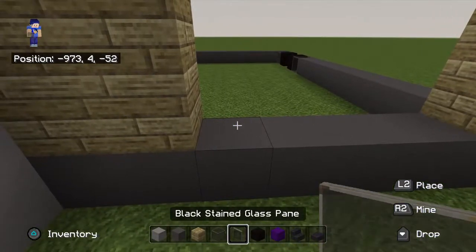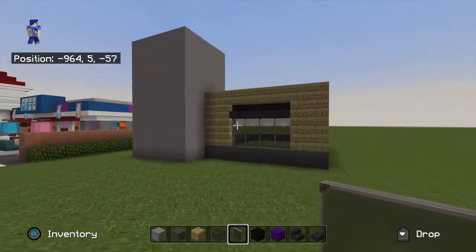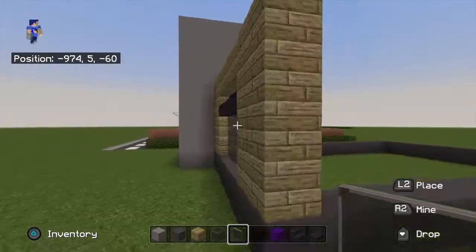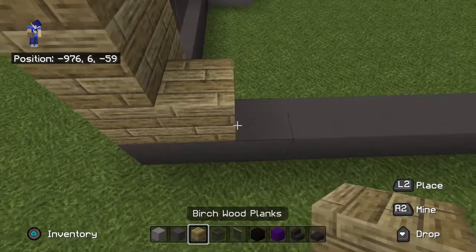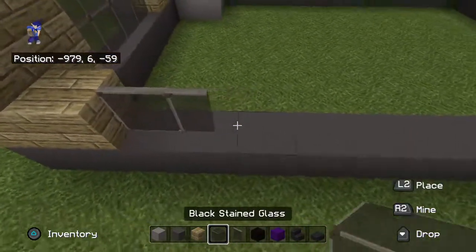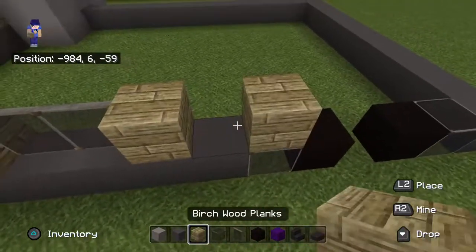We want to add more windows. There's several of them, even different kinds: wide, small, drive-through, all kinds of windows. So if we extend this birch plank backwards here by 1, place 2 glass, 2 birch, 2 glass, and then ultimately we'd be placing 2 birch, but this is the entrance.